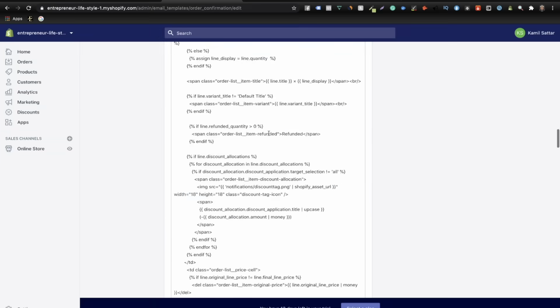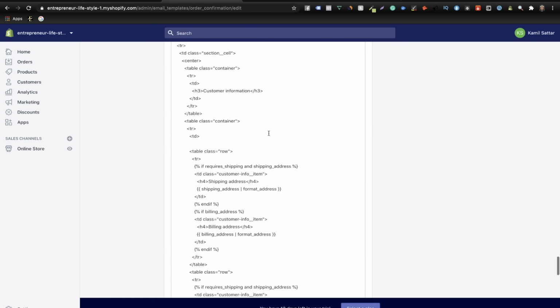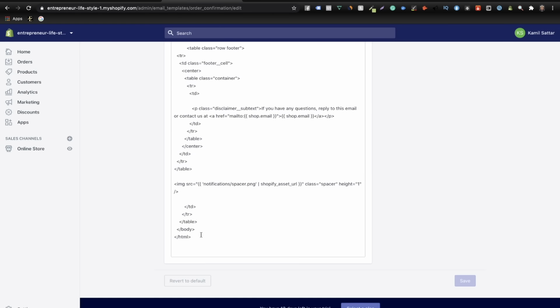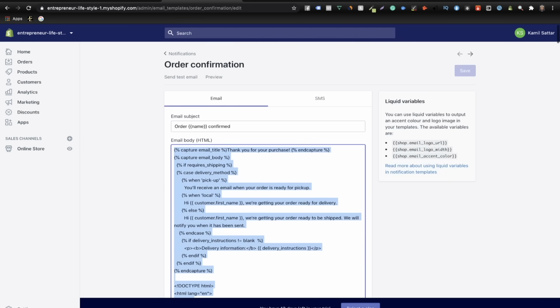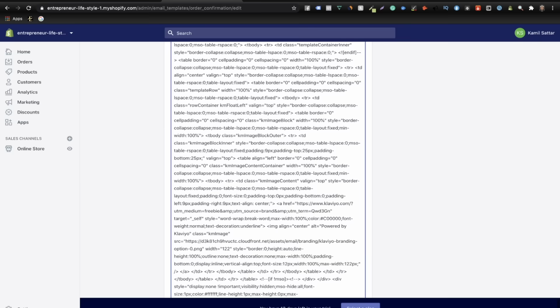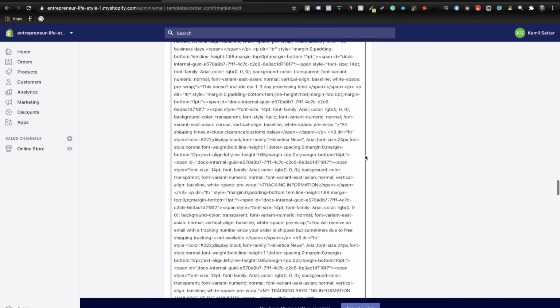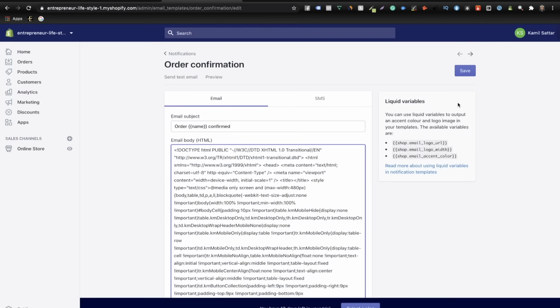You can see this big HTML code right here is pretty long. You just want to delete everything that's in there. So we're just going to delete everything that is in this one right here. You can see all of that should be deleted, and we're just going to paste that one in right there. Now, once we've replaced it, we just want to hit save in the top right. Once you've done that, it should say template saved here at the bottom, and basically that's your new Klaviyo template done. So when customers receive their order confirmation, it's going to look super professional, and it will give your customers the expectations because you put all the shipping times on there as well, which is super important.